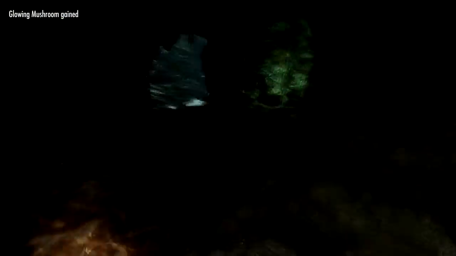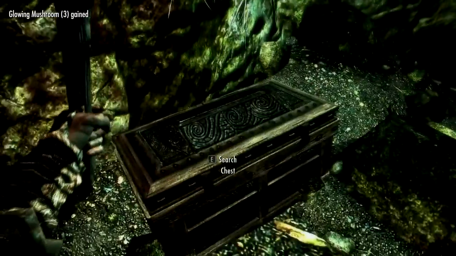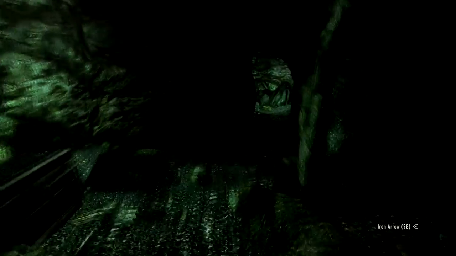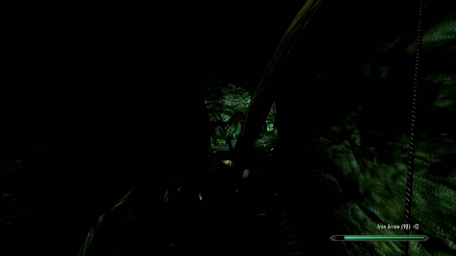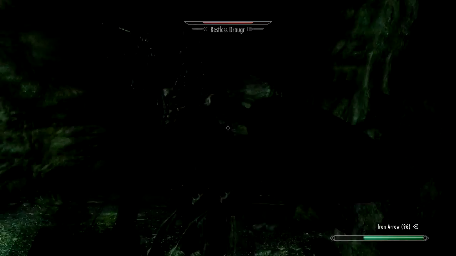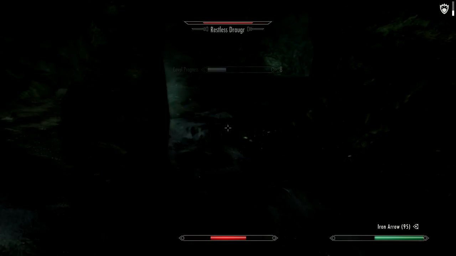Grab some of these glowing mushrooms. Possibly they'll be useful. Some more right here. There's a chest. Let's see if we can get a look at where we're going to be going. Oh, we got a guy. I don't know if he's going to be deadly or not, as far as restless. Yep, very deadly. Oh jeez. Oh jeez, run.